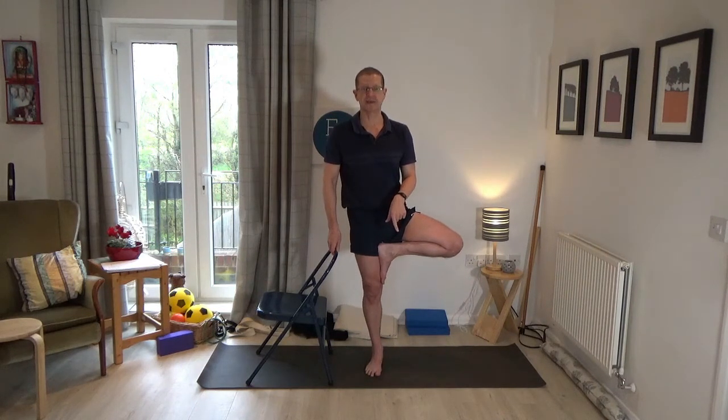Think first of all, just can you press the right foot into the left inner thigh, and the inner thigh back into the foot, and if your knee is facing more forward, try to press in particular into the little toe side of the right foot. It will help open out the hip joint. And the other thing to try is keeping the tummy lifted. So you want most of your weight in your standing leg heel.